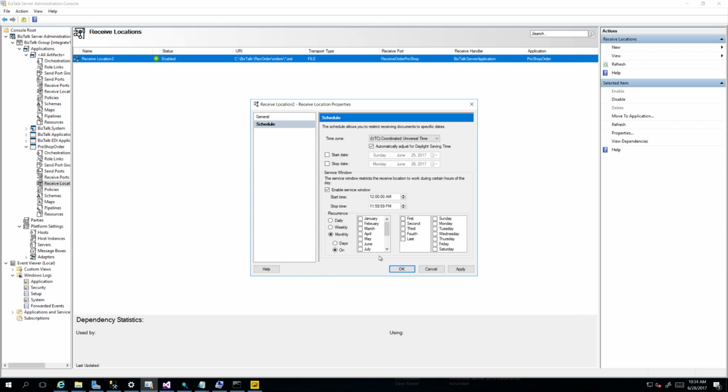Then we have the monthly, and then boom, we get a few more options. You can select every other month, and then some specific dates or days within that. Or you can go and select the on option. I'm going to show that too. For instance, the last day of that month, or something in between or around that.